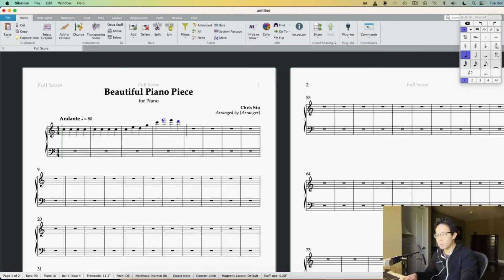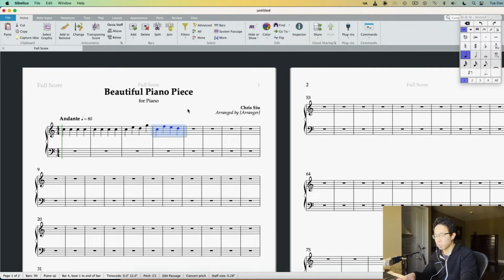And in terms of the octave, it basically chooses the note, I believe, closest to the previous note. So because I pressed F here, F is closer to this C than this F down here, which is a fifth below. So it continues to go higher and higher before I descend down. But if you do want to change the octave, let's say, then all you need to do is select that note and press Command and then the down arrow, or up arrow if you wanted to go up the octave. So Command plus down or up. I think in PC that would be Control, but yeah, for Mac it's Command. So there we go. That's pretty easy.